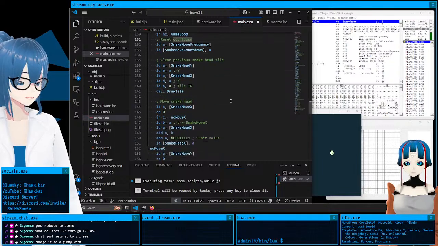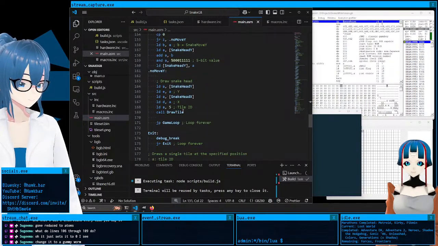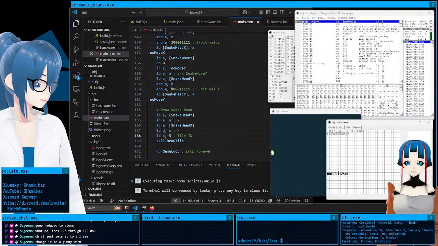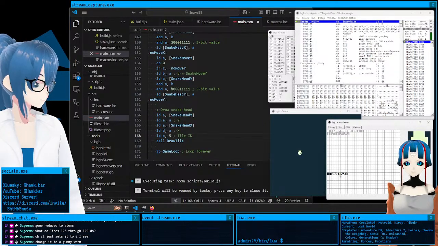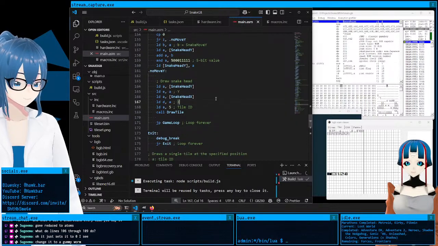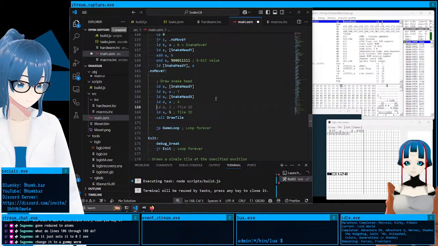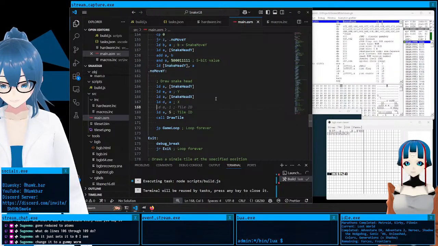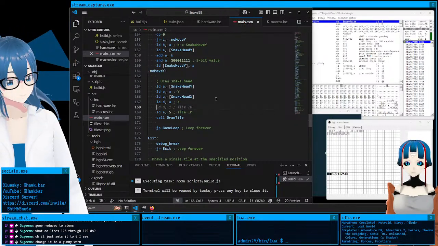And I could change the direction that the head is showing. Right now we're hard coding it to tile 5, which is the downward facing tile, but we could do a little bit of logic here to display the head in the direction that it's moving in.